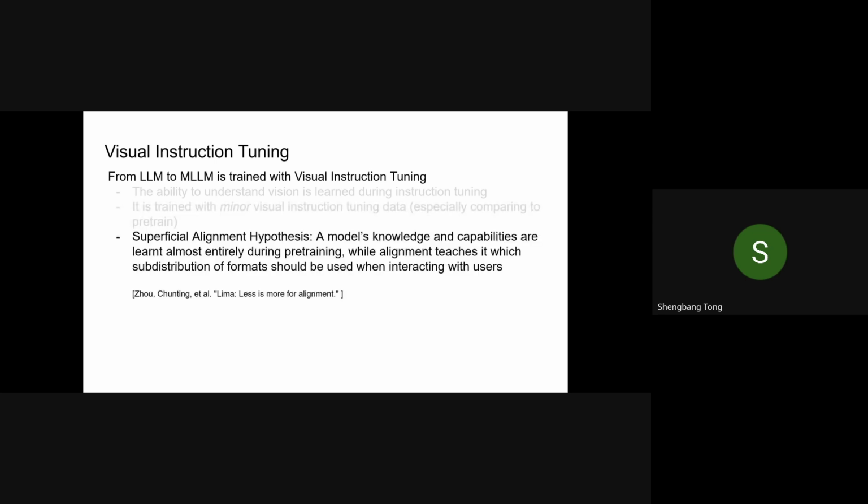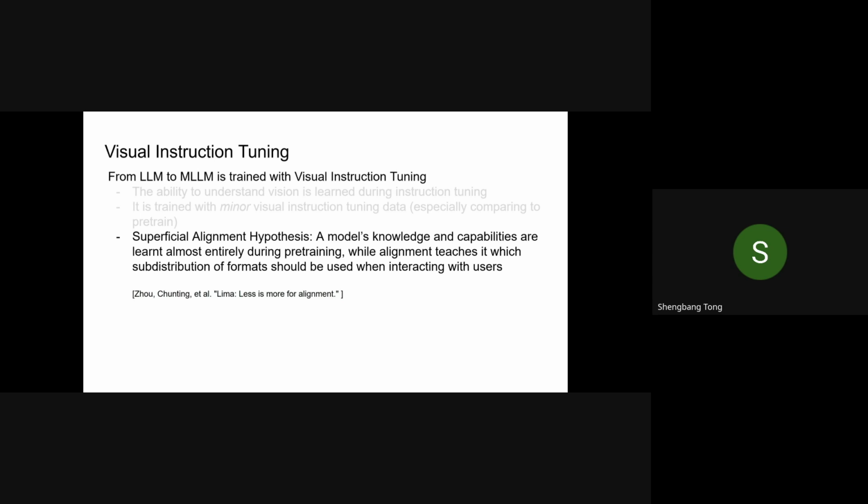The superficial alignment hypothesis says a model's knowledge and capabilities are learned almost entirely during pre-training, while alignment teaches it which distribution of format should be used when interacting with the user. It's from the LIMA paper.